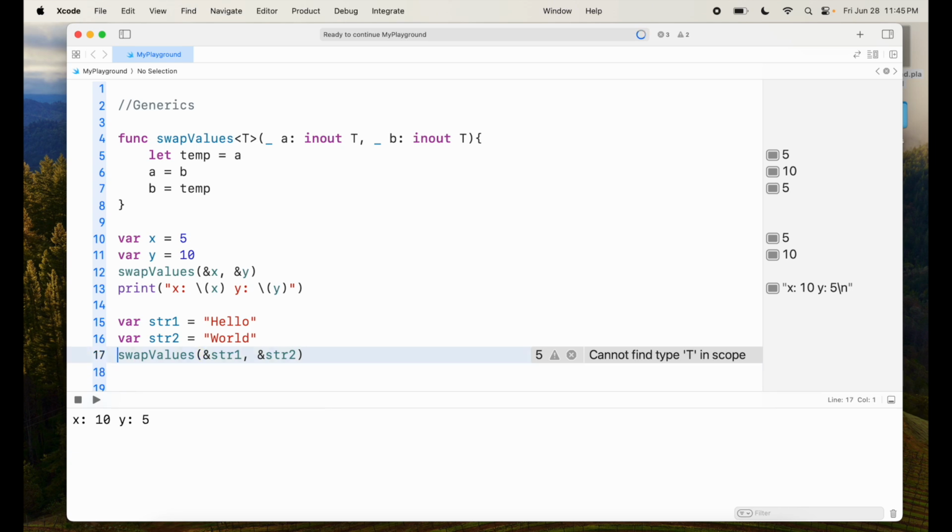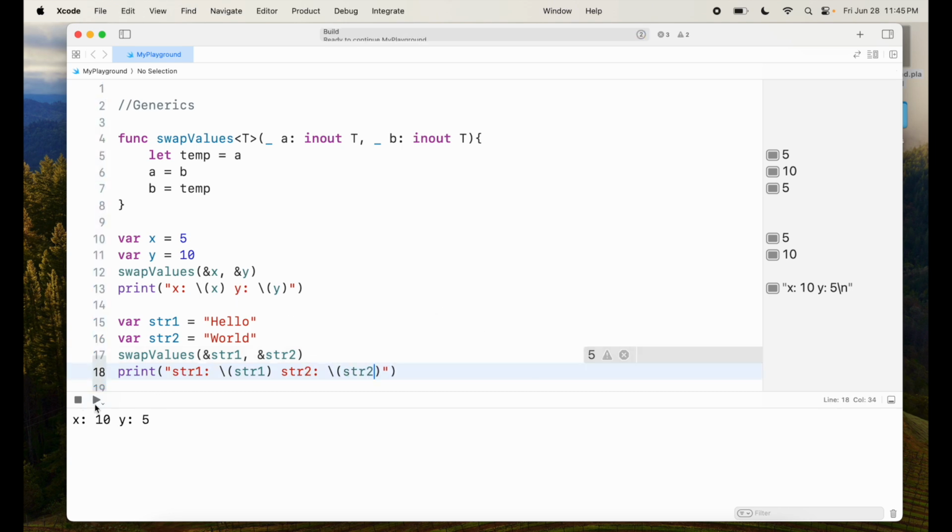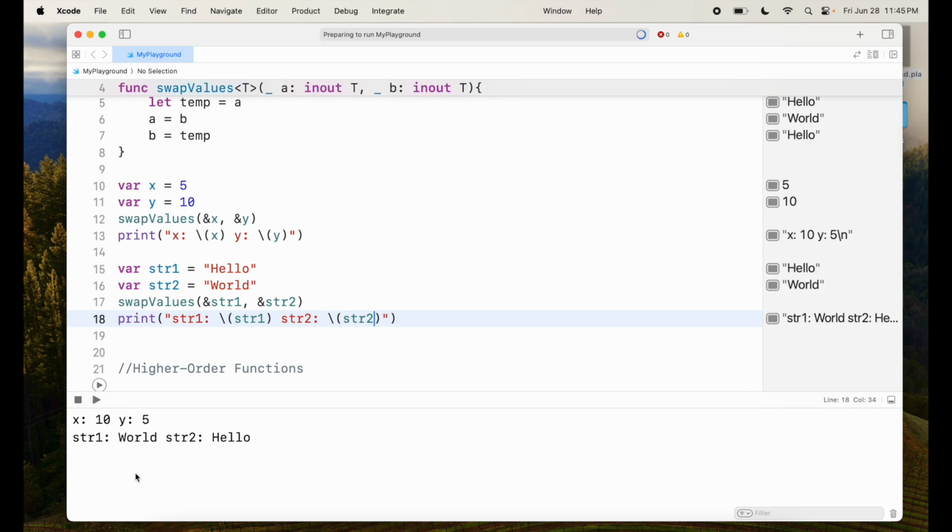Now I can just do the same thing. String 1 is string1 and string 2 is string2. Let's see if it worked for strings, and there you go, world hello. So it swapped them.